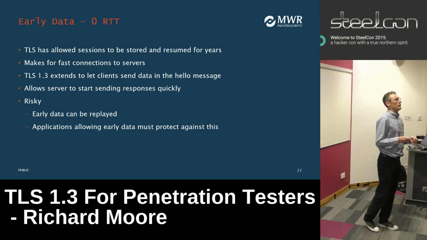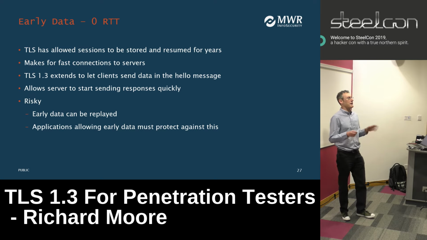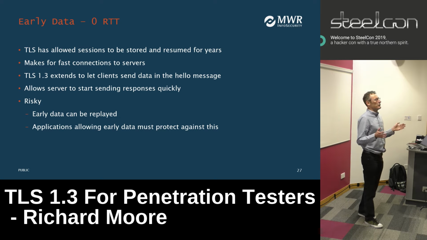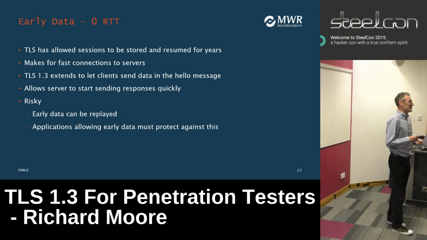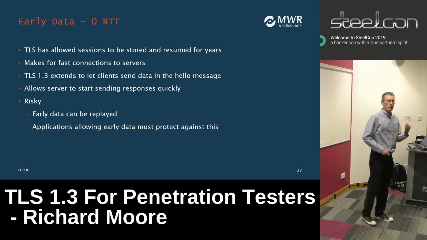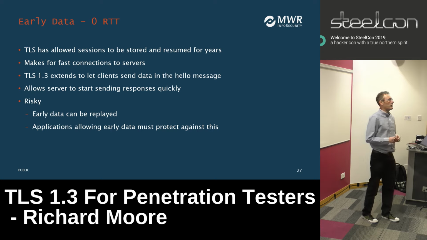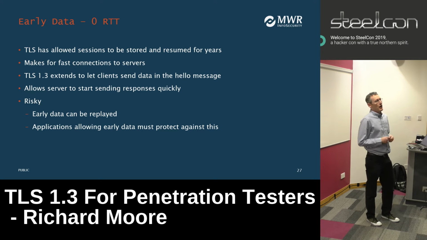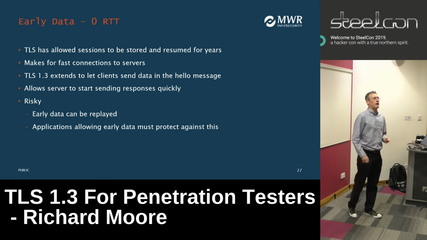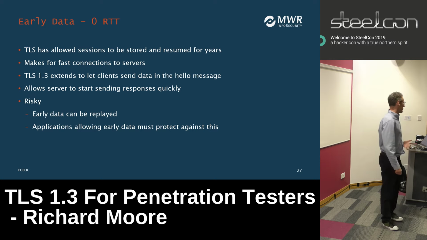Now, what's supposed to happen is, you all know that in HTTP, if it's a GET request, nothing's supposed to change. And we call that idempotent. It doesn't happen in practice. People do things do change. And that becomes very important here, because early data requires the same property, that it shouldn't change anything. And it should be replayable without making things any worse, or making any other changes. As a tester, I suspect that is going to be a rich vein of attacks on TLS 1.3, unless people decide that early data is just more hassle than it's worth. At the moment, it introduces some significant risks.